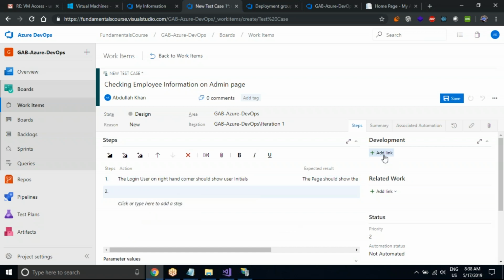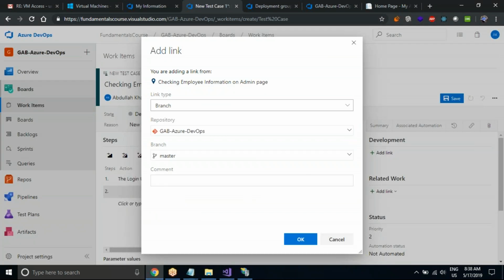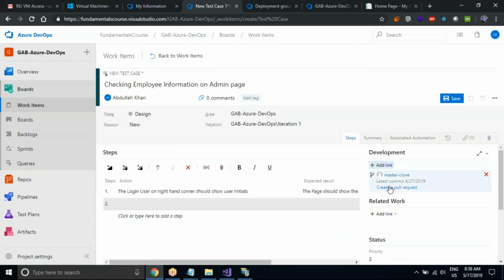I can also link my test case to any of my development tasks. So what can I do? I can go ahead and link it to one of the branches, and say, okay, this is the branch to which it is linked.